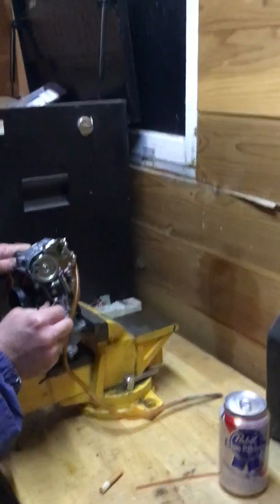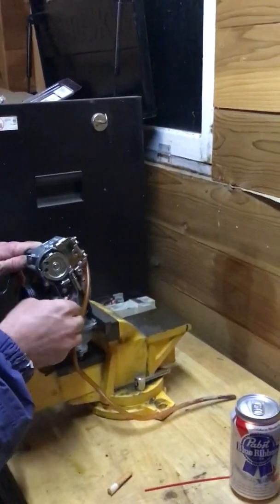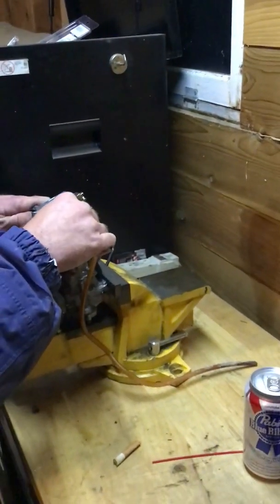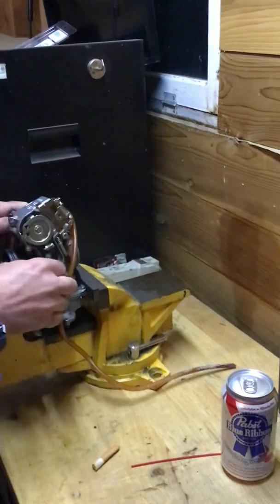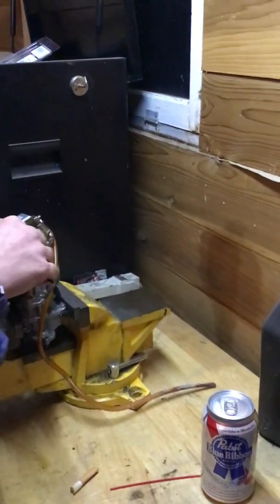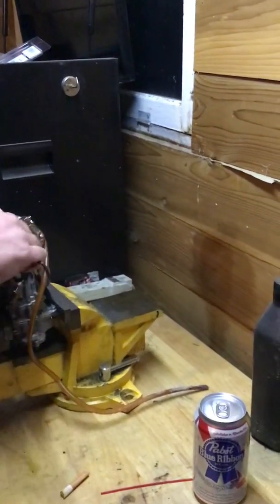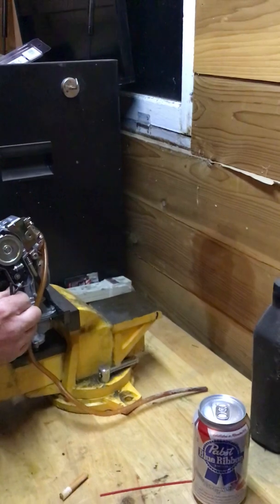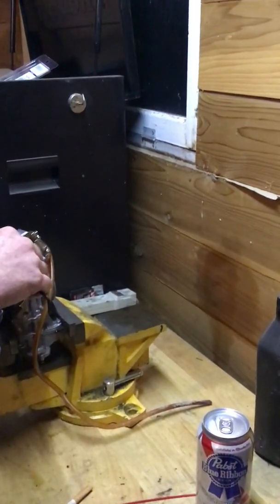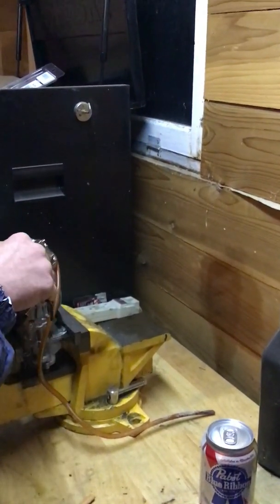So what we'll do is we'll turn it in, and what I do is I turn it in until the accelerator pump stops working, just like that. Then I just start backing it out slowly by hand. Okay, we got a little bit there. That's only like half a second. That's a little too short, so we'll back it out a little bit more. That's about what we want. One good solid second, nice solid stream. See that? That was one.